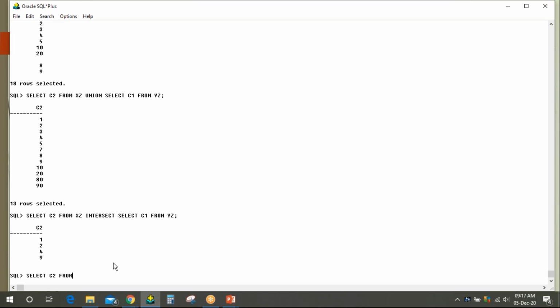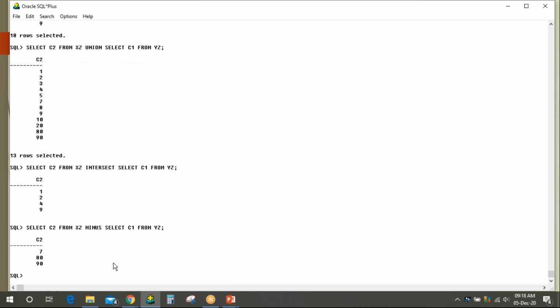Select C2 from exit minus select C1 from YZ. 780, 90. These are the minus values. Okay. Practice it. Very easy concepts. Don't understand? Come back.